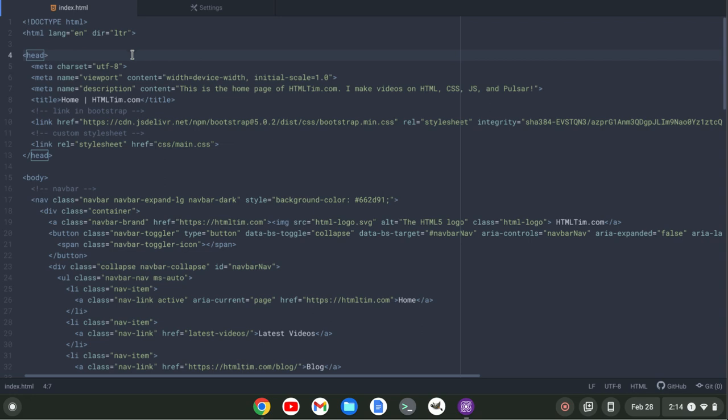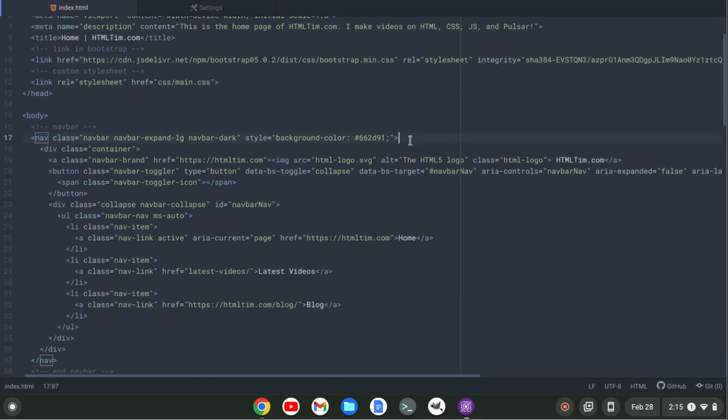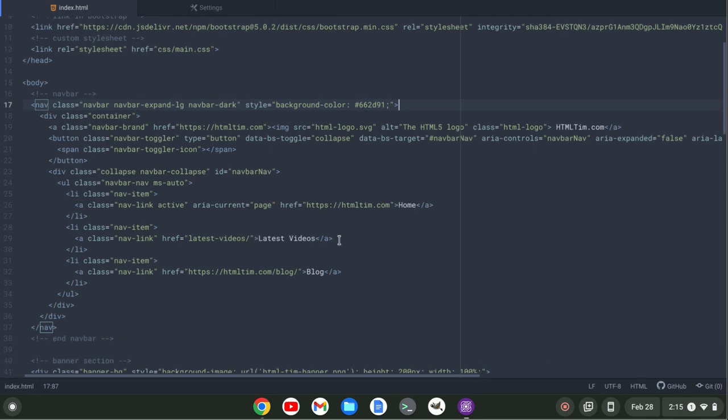One thing that's interesting that you notice about this theme is when I click on this line, it highlights the opening head tag and also the closing head tag. So, for instance, if I go down here and click on this line, look, we have the opening nav tag and the closing nav tag. So it points those out to you more so than the other themes. And it doesn't really pop in your face. It just puts you in a nice mood for coding a long time in the editor.